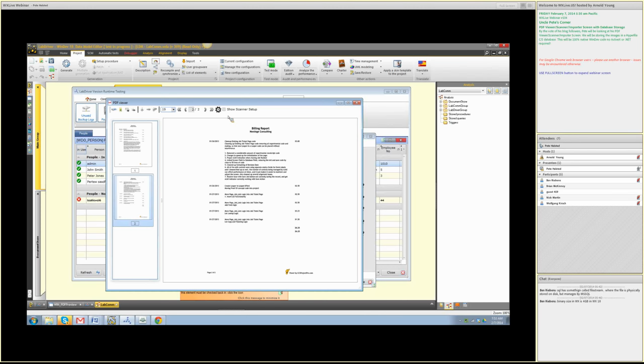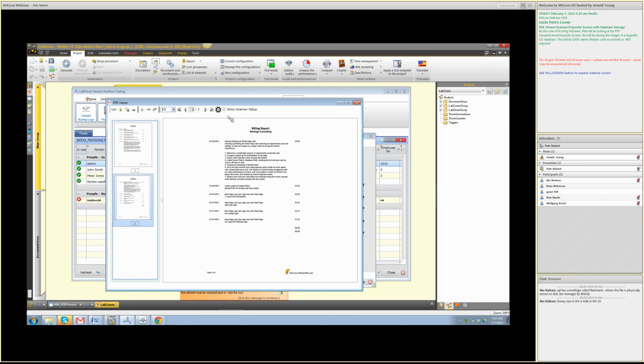So if you all have worked and done the things you should have done, you may recognize this screen. It's one of the WinDev examples, PDF viewer. It's called WD PDF viewer. That's what I started with. Now I've made a lot of changes to it to make it work the way I want it to work.